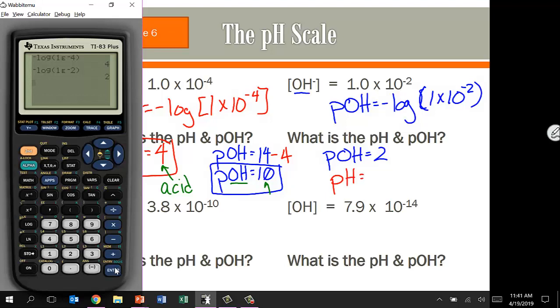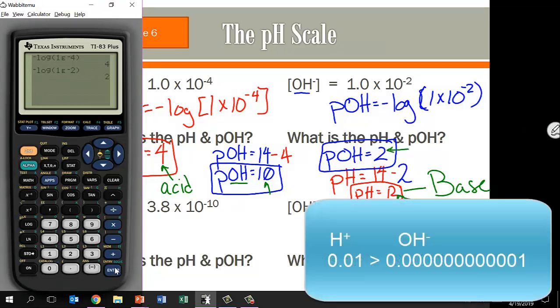pH, therefore, just has to be the equilibrium constant of water, 14, minus our pOH, which we just found to be 2. So 14 minus 2 will tell me my pH, so my pH is 12. Again, based off of these numbers, you should be able to tell me if a solution is acidic, basic, or neutral. So a pH of 12 is more than 7, so this is a base. Or again, you can think of P as the number of decimal places in front of that concentration. So we have more hydroxide, this is a base.